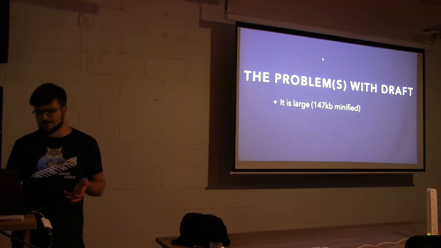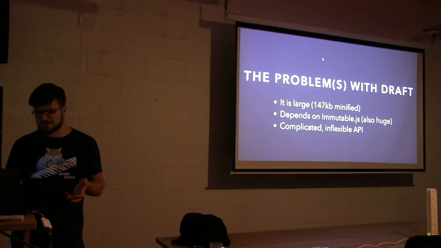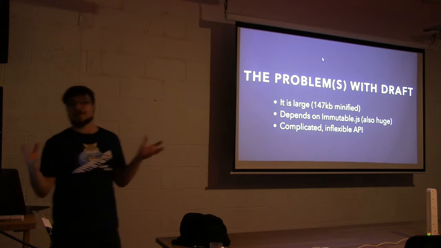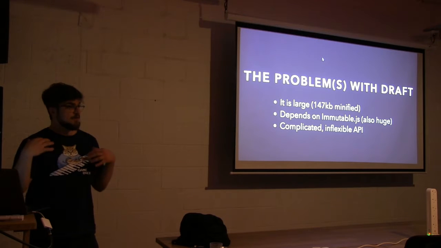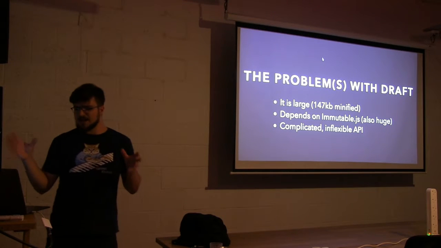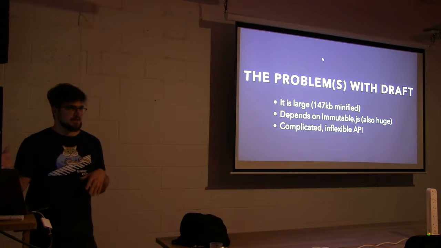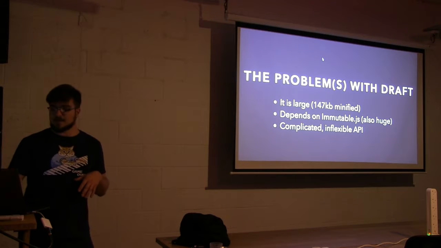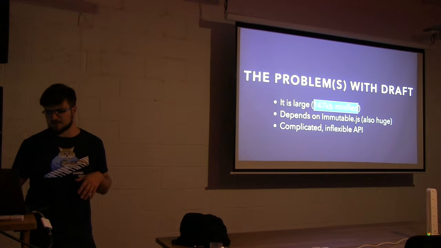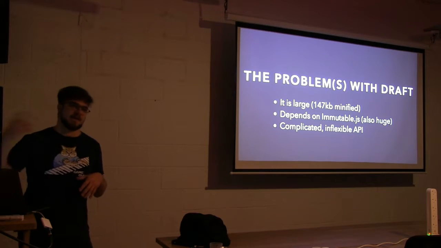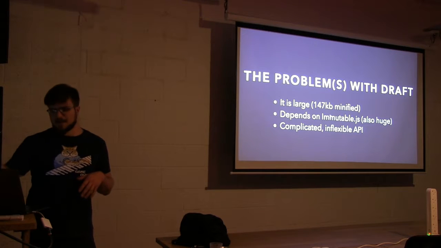So here are a few problems with Draft.js. It's very large. It's like a commitment. If you want to use it in your app, you have to go all the way. It's pretty big. It also depends on immutable.js, which is not included in this, by the way. So that's another bundle about that size.